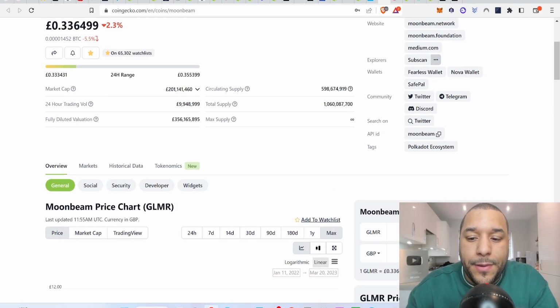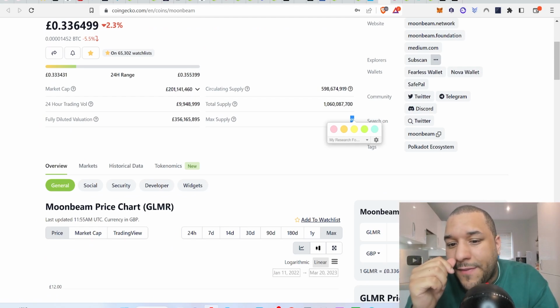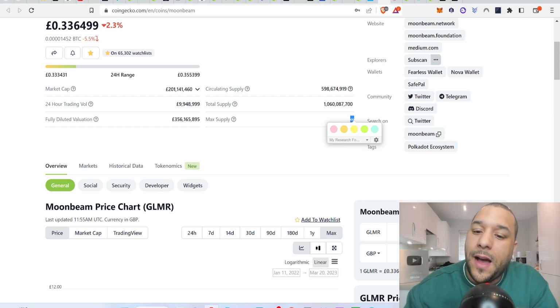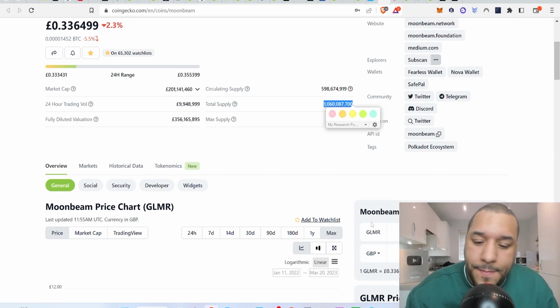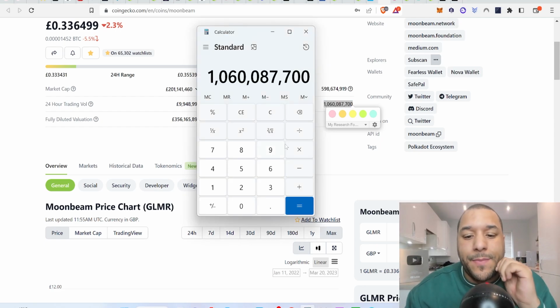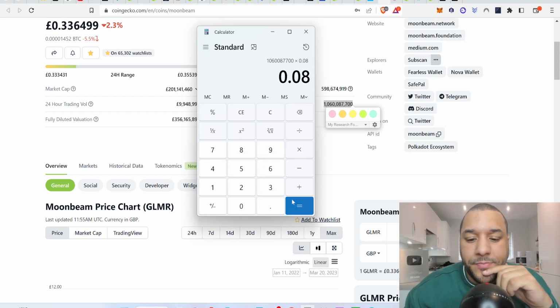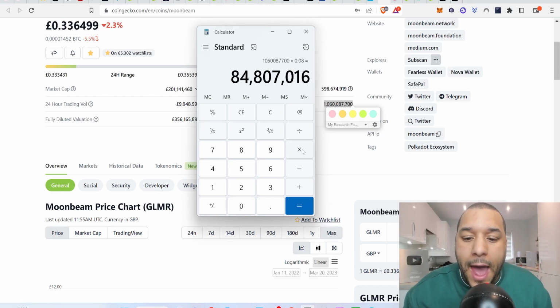There's an unlimited supply, which means it's inflating, but it's very tiny. It's not loads. You probably would never see this go to 2 billion in supply, not in your lifetime anyway, because I think I worked out, I can't remember. It's inflating right now at about 8% and it comes down to 5%. Take the total supply that exists today. I know it's going to go down to 5%, but let's just work with 8%. Times it by 8% every year, if it stayed at 8%, 84 million tokens would be created every year. If you add 50 years to this, no, let's just say 70 years.